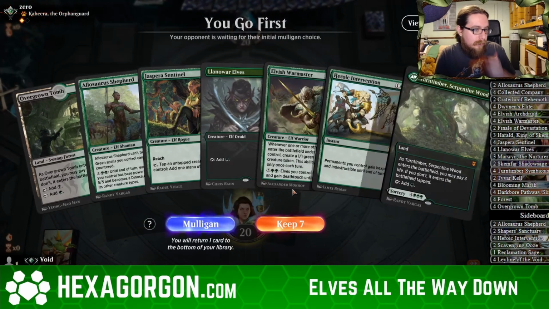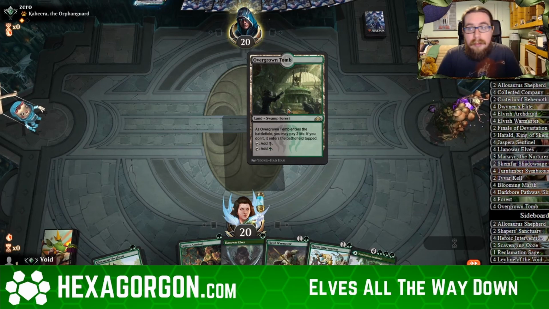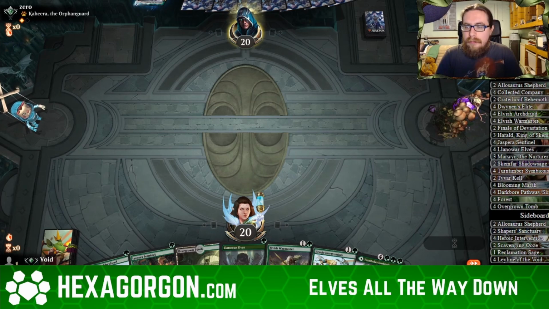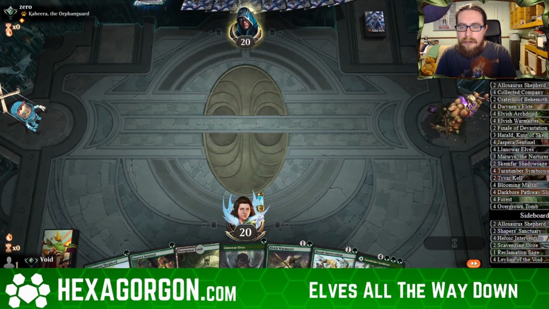Right, let's play first. Let's keep this 2-lander. I don't know what their sideboard's going to look like because their main deck is set up to beat us with its board wipes. So here we are. I need to adjust that a little bit. Just realised the Elves overlay is just ever so slightly too high. There we go. Oh, you can see a bit better.